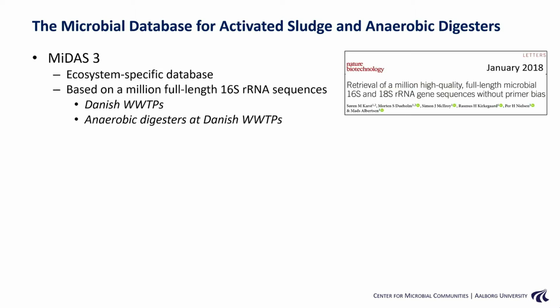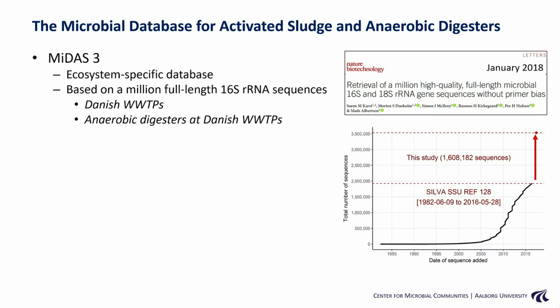And the reason that we could get a lot of these reference sequences that we needed was that we created a method which allowed us to do this full-length 16S rRNA sequencing in high throughput. So we could get millions of these reads. So in this paper, we showed that we can actually create the same number of reference sequences, which were created in these universal reference databases by researchers all over the world over the last 20 years or so, just in a couple of weeks. So it really changed the technology. So now we can get all the reference sequences that we need for any ecosystem in practice, if we can get DNA from those samples.